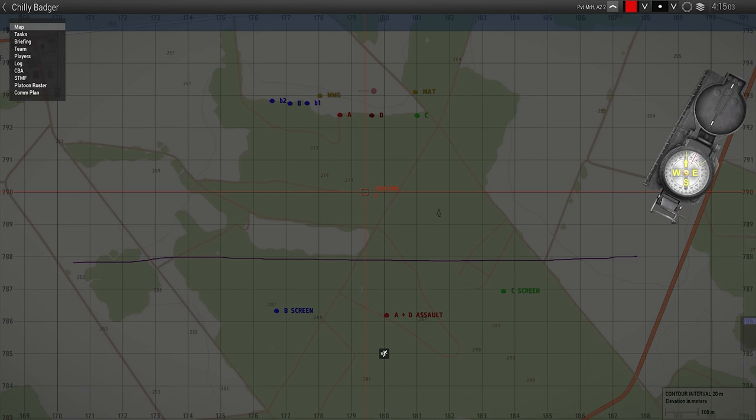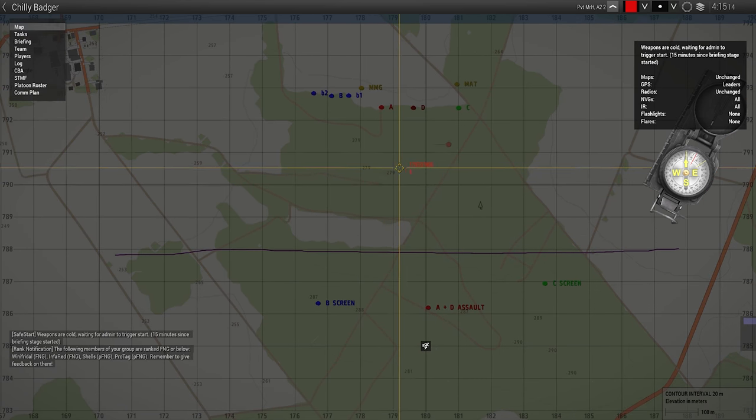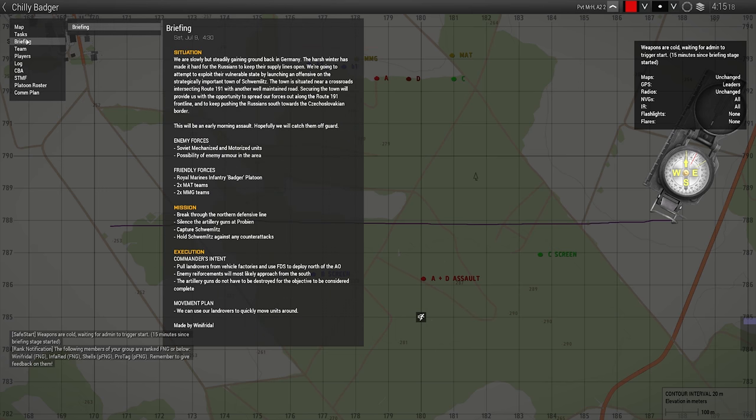Delta's going to be behind us, so don't expect them to be right next to us, especially because they're at the back of the column. They're more of a flex element. The real line of advance is going to be Bravo on the left, Alpha in the middle, Charlie on the right. Whoever's getting hit the hardest, that will be the job.